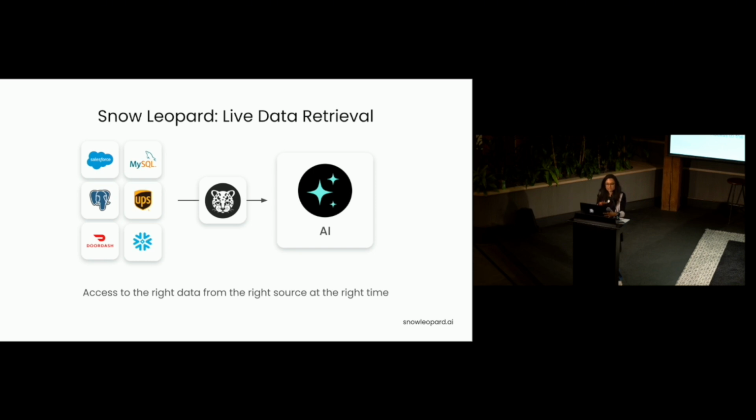Okay, so when we say, as I said, how do you connect your operational business data, which to me is the crown jewels of any business, or frankly any type of data system that you're building, the stuff on the right is where all your operational business data lives. And today, it's really hard to directly connect it to your AI assistants, AI agents, et cetera. RAG is not going to cut it for this. So how do you get the right data at the right time for your agent so that it can make progress? That's the job of Snow Leopard here.